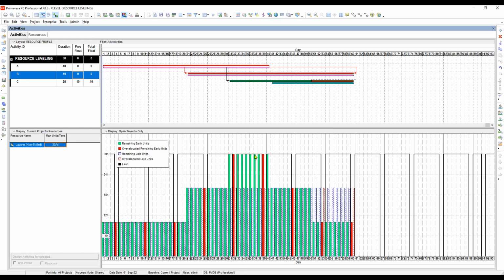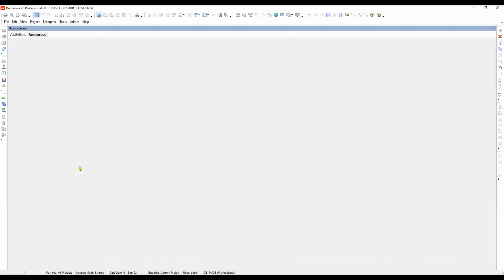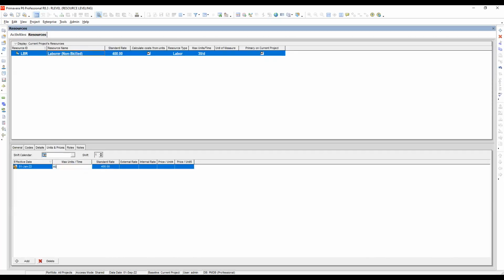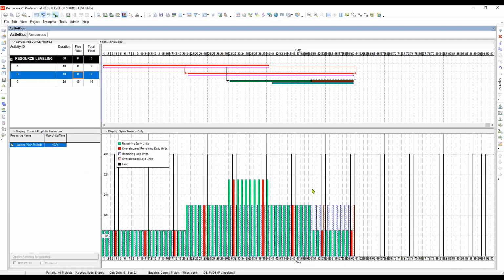Now we will put it into a situation where it is under allocated. So we will make these maximum units 40. Let's go to resource and click 40. And then activity. If you look here, our available units is in this line, which is 40 units per day.